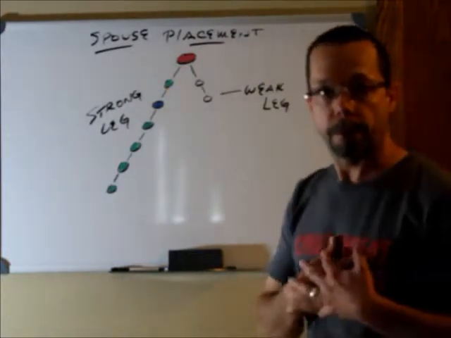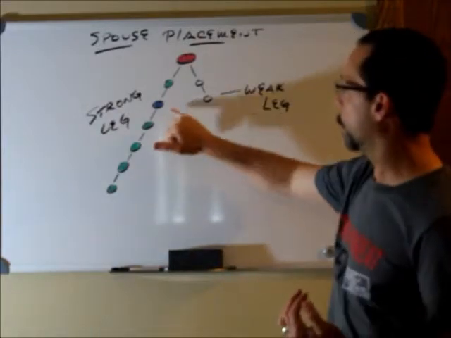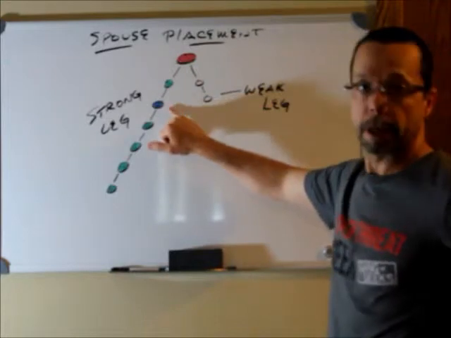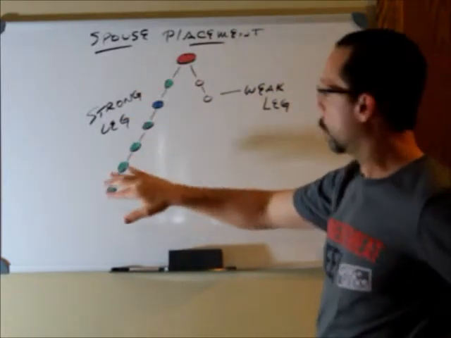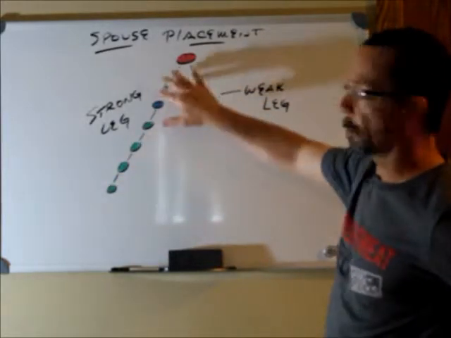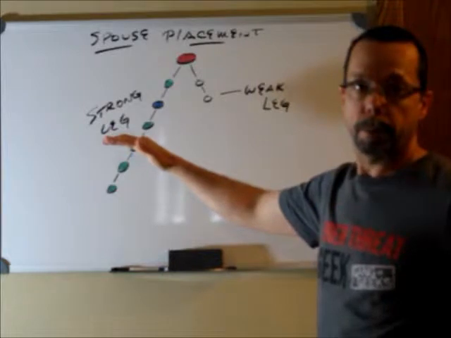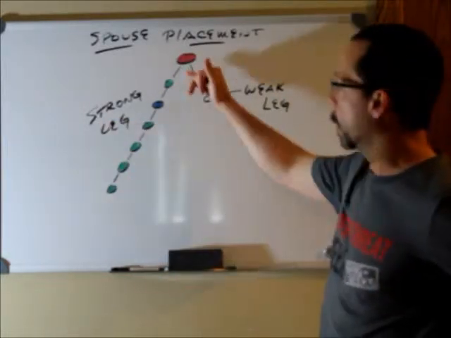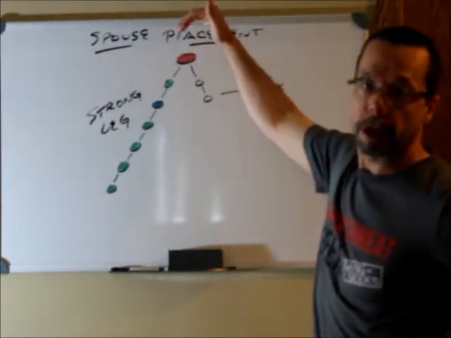For example, my wife, I've signed her up, but she is not working the business. So I've put her as a personally sponsored coach, but on my strong leg, where she's not going to be generating any volume. Any volume coming up from my strong leg is going to come from the other three plus personally sponsored coaches that I sign up, as well as any of the coaches coming in from my upline.